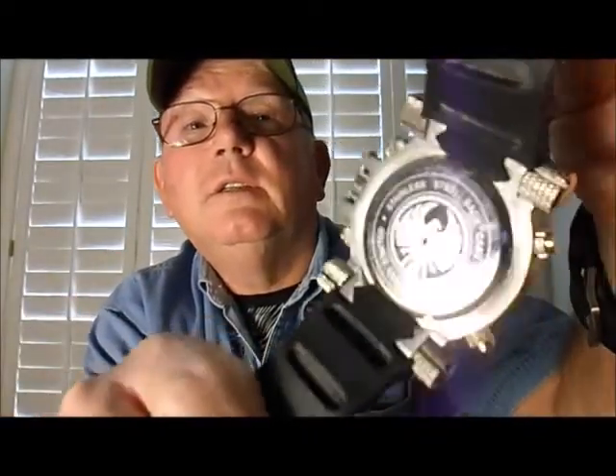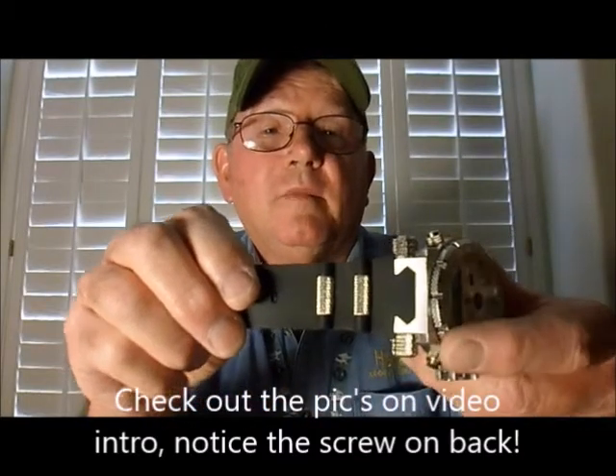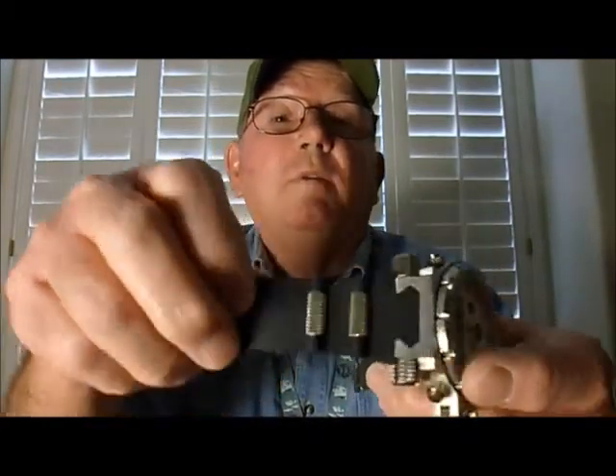Right after I got the watch I emailed them and asked where the screw-on back was, and they wrote back saying 'What do you mean, screw-on?' If you look at it, that's a press-on back. They have a nice insignia on the back for the Infantry brand, but it's not a screw-on. Fat Cat Collections mentioned these watch bands will probably fit online for $135 to $185, and a new one goes around $325 to $450 depending on which model.